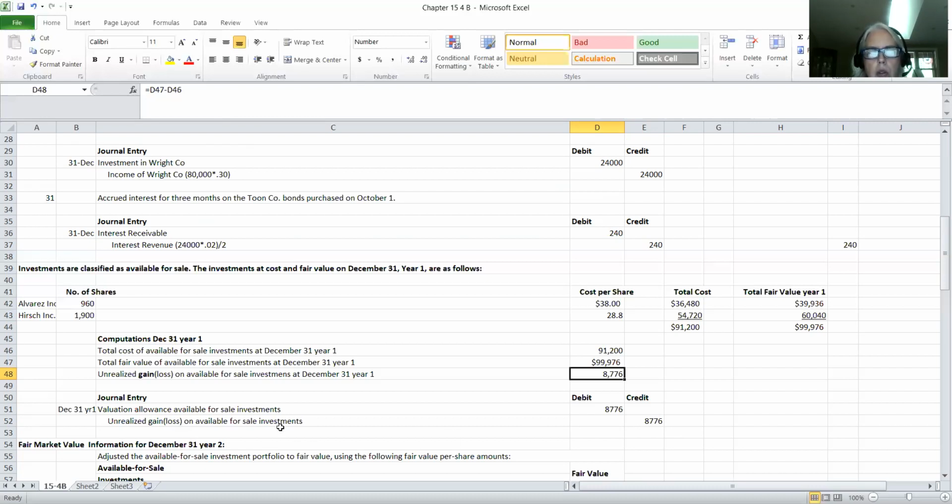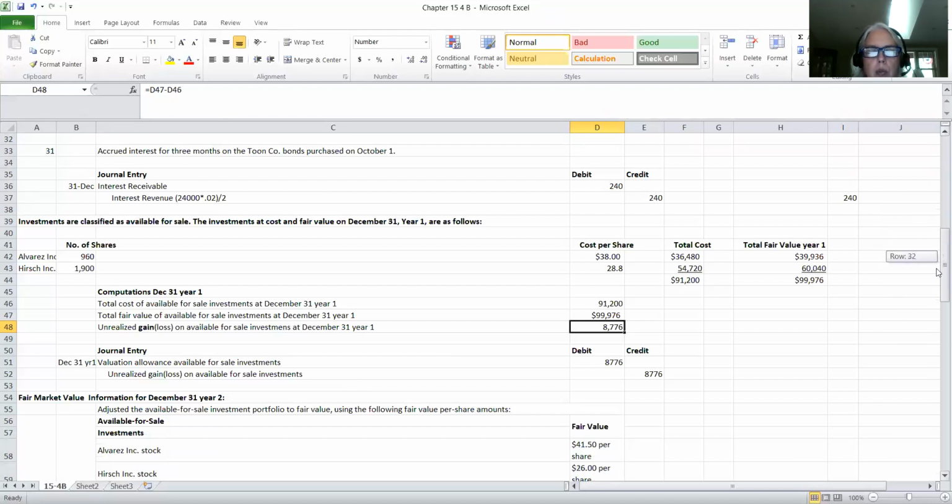We do not put the unrealized gain or loss on the income statement because we had purchased available for sale stocks. If we had purchased trading securities, then we would have put the unrealized gain on the income statement under other items. But that's not what happened here. We bought available for sale stocks, which means that management could possibly sell them if they wanted to, or they could hold on to them if they wanted to. We really don't know what management's intent is in this problem, because they didn't tell us.